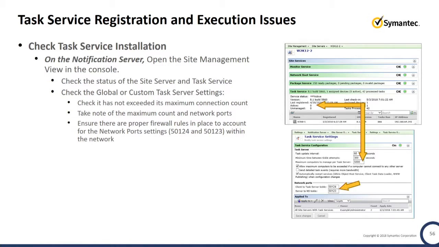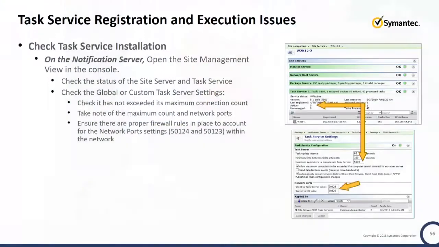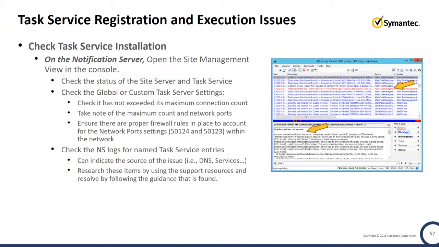Also make sure you haven't exceeded the thresholds. So if you set in the setting that only 1,000 agents should connect to any site server, you've got to make sure that you don't have 1,001 connected to it right now or attempting to, right? So keep track of that as well as the ports, ensuring that you have the proper port and the firewall rules to allow the tickle through and other task items. All right, check your logs. Look for anything that indicates task, right? Look for anything that might indicate a source of the issue, like there's a DNS service down or it can't communicate.